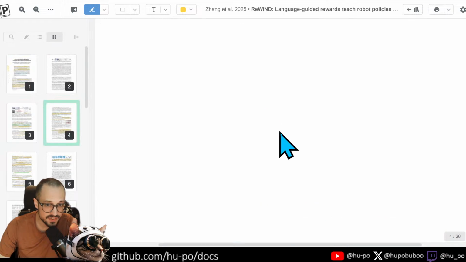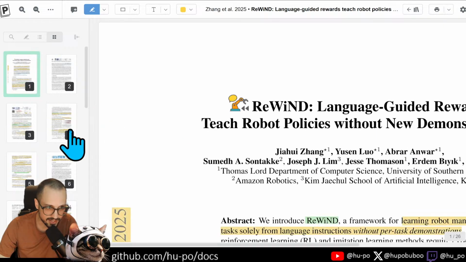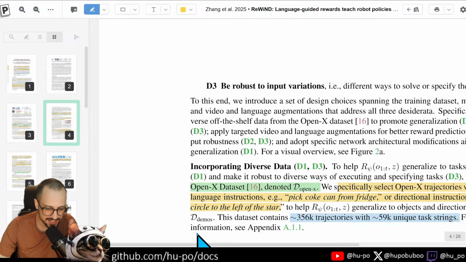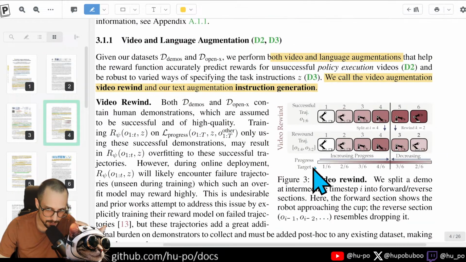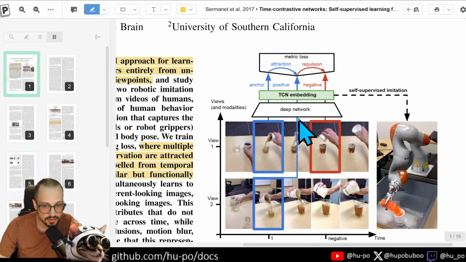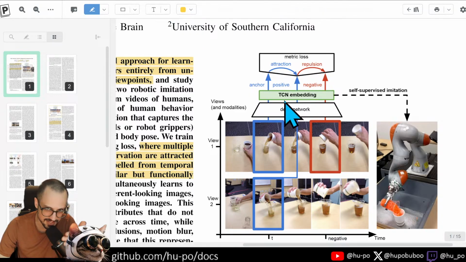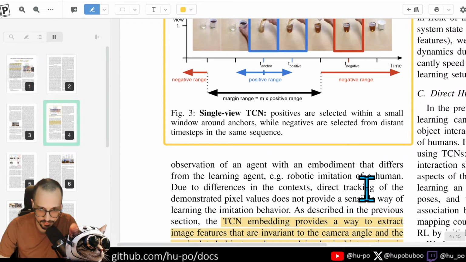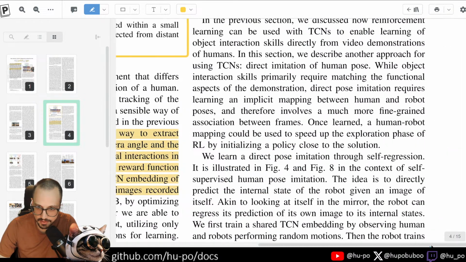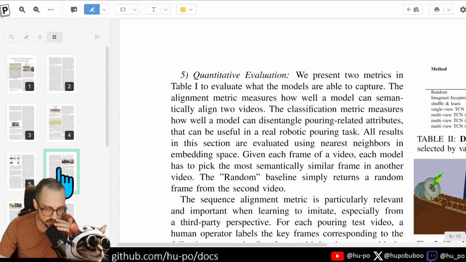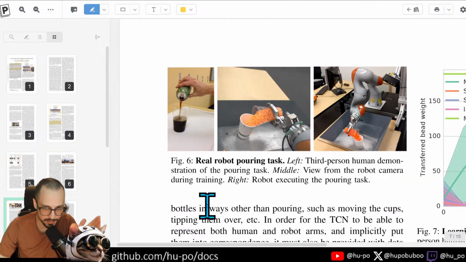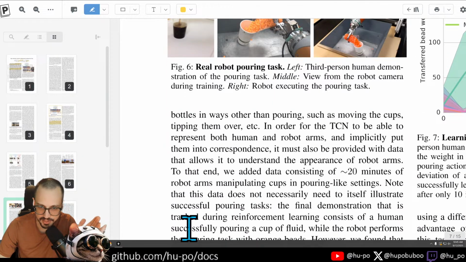So it's actually very similar to this idea, right? Where you can get a kind of denseness because time has these symmetries. This is a little bit older. In this case, they're not actually training a policy. What they're training is this TCN embedding, and then they use that TCN embedding in some way, I don't even know exactly what. Might not even be RL. That's what I'm saying. It might not even be RL. This kind of looks like RL. Let me see.